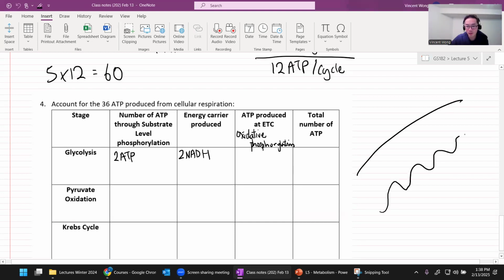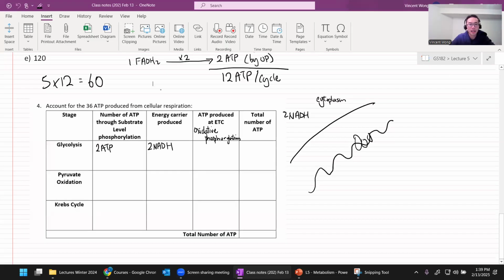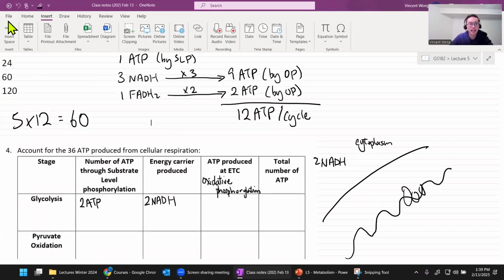Okay, so hopefully you recognize this drawing now. And this is once again the cytoplasm, which is where these NADH are produced. And the ETCs are right here, right? So in order for the NADH to get to the ETC, it needs to cross 2 layers of membranes. Unfortunately, that's not available for the NADH. It's too big. It's not going to be able to go through the membranes like that.